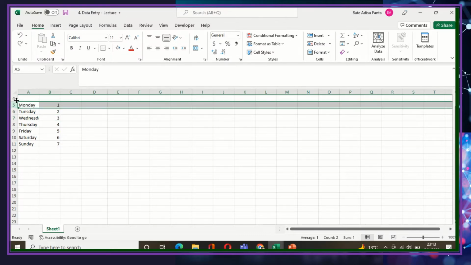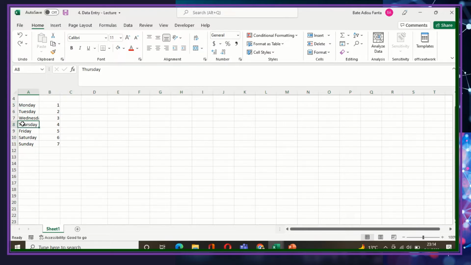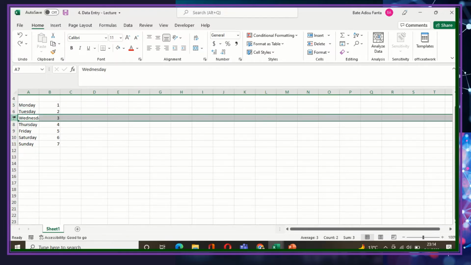As we have said, rows are here, in this direction. So we have data that starts from row number 5, row number 6, 7, 8, 9, 10, 11. For example, if we have something to insert between 7 and 8, or after 6, let's say after 6, we have to press on 7.